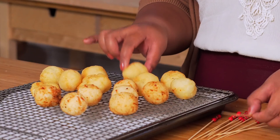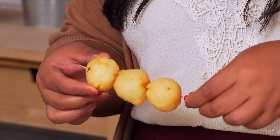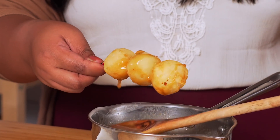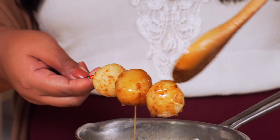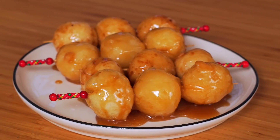Just set this aside, and now we're going to tend to our balls. It's time to skewer them because everything tastes better on a stick. Take each one and drizzle that syrup all over it. You've got the crunchy outside and that sweet coating, with chewiness in the middle. Drizzle more sauce all over the top. You ain't never had balls so good. And there you have it — homemade carioca.